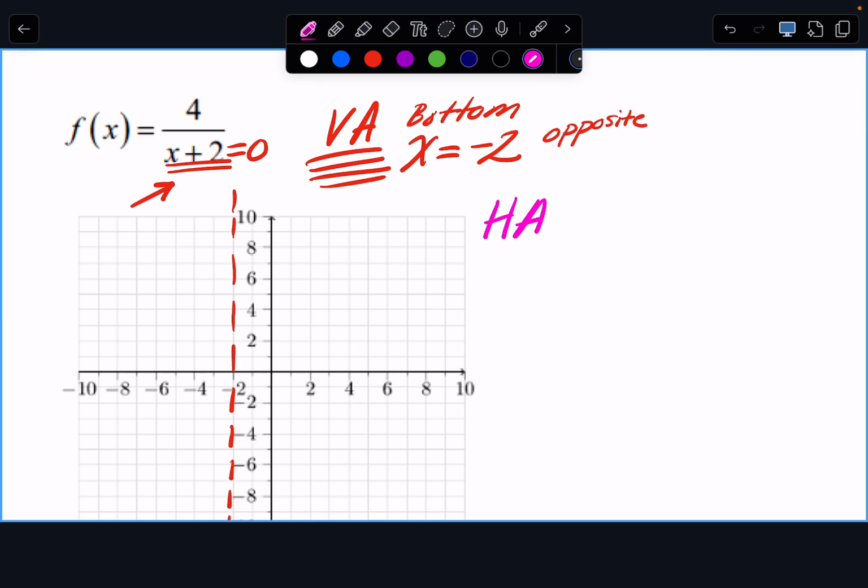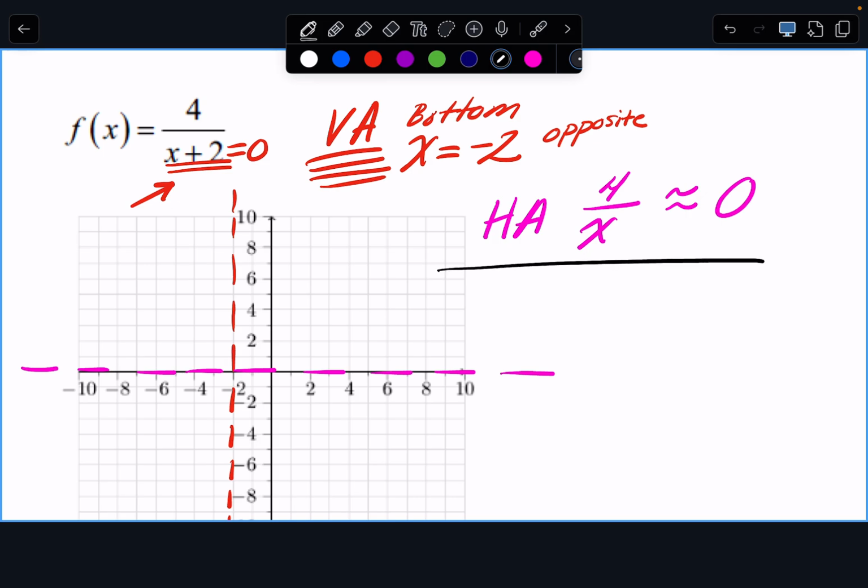All right, horizontal asymptotes are found by doing leading term divided by leading term, simplifying it and seeing what you get. If I were to plug in a billion, 4 divided by a billion approximately is 0. So we would go do a horizontal asymptote at 0. Now, don't be mistaken. Horizontal asymptotes can be crossed. So don't say, because it's at 0, there's no x-intercept. No, sometimes there's going to be x-intercepts because the horizontal asymptote only guarantees that we will approach it at the ends of the graph. It doesn't guarantee there won't be an x-intercept. Now look, this is what shapes our graph. This red and pink dotted line.